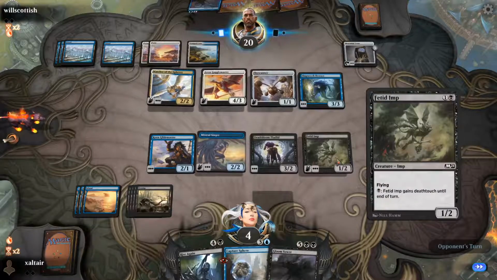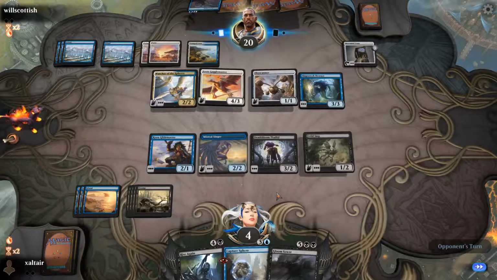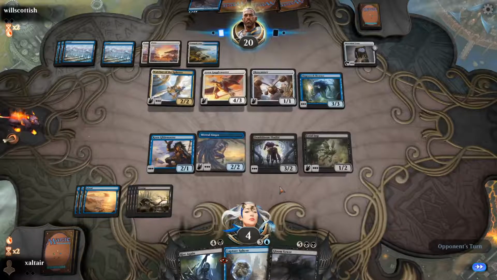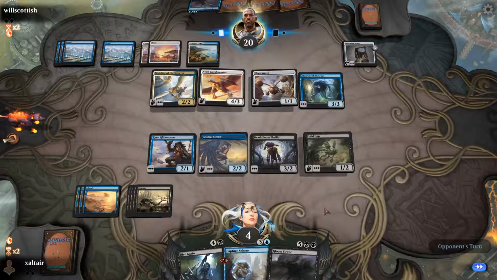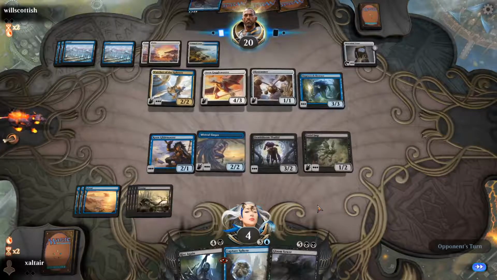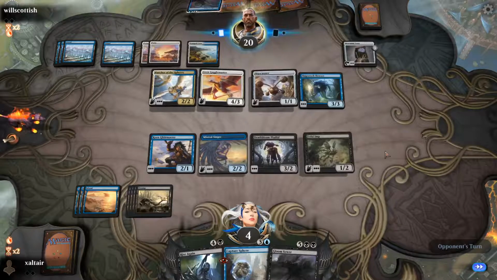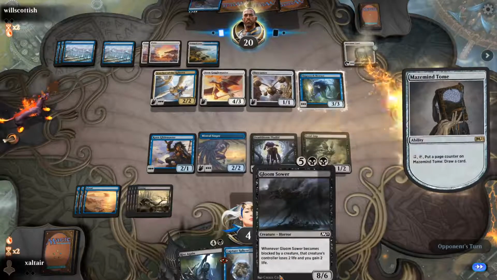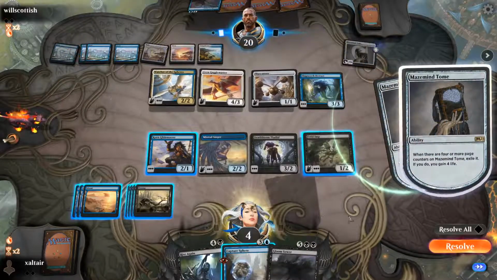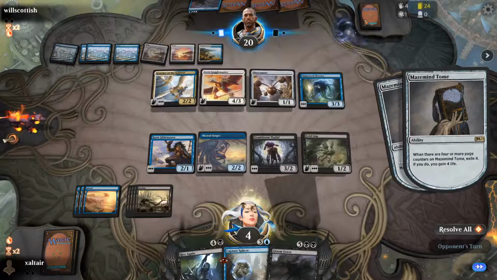I mean, this guy trades with their biggest guy, this guy trades with the smallest guy, unless they pump it. This guy can gain flying. They have to kill this guy, but we're probably not going to attack with him. So they have to kill it with something else. They are drawing extra cards though. We need to draw something that's not 7 mana. Yeah, sure. Gain more life and draw more cards, because why wouldn't you?